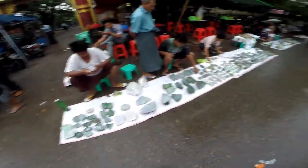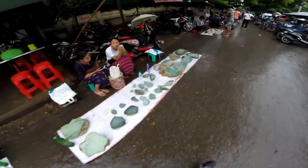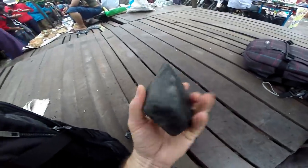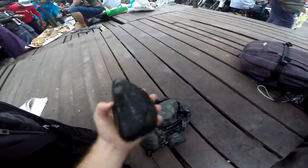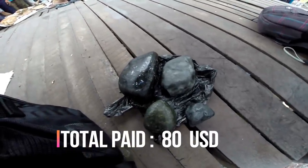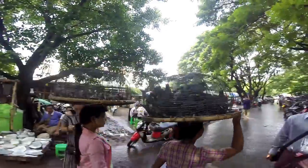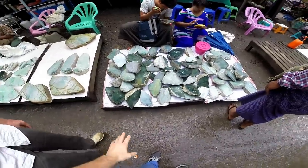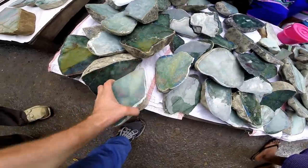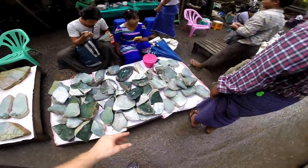Here they are — all cut stones. We decided to buy some stones that were not cut yet because the price is much lower for uncut stones. Here you can see our purchases: these two small stones and then these ones here, which are black — you have no idea what's inside. We will have to cut them to see the color of the jade inside. These all look like lost bets because outside, before cutting them, they didn't know what was inside. Then they cut them and realized the jade was not very good — gray, a bit cracky — so they discarded it and are still trying to sell it.